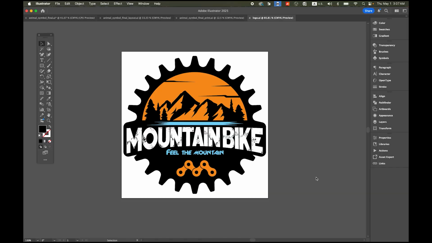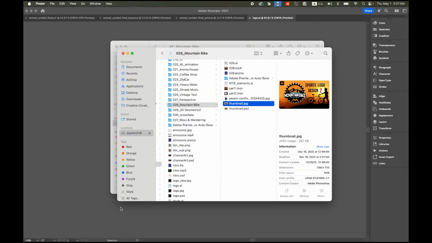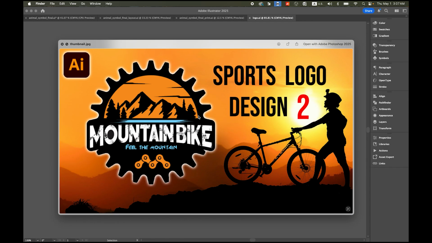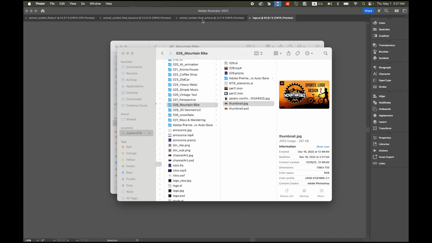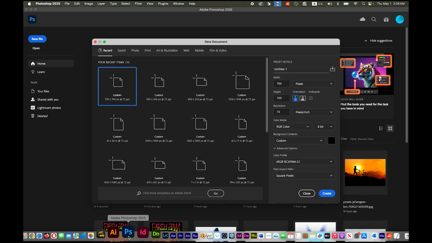Okay, so please first download the mountain bike logo Illustrator file from the link I provided. And also, I made a link to one of my YouTube videos for how to make this mountain bike logo. So you may make this one first, and then you can export it to Photoshop. So anyway, from here, copy the entire logo, edit and copy, and now go to Photoshop.